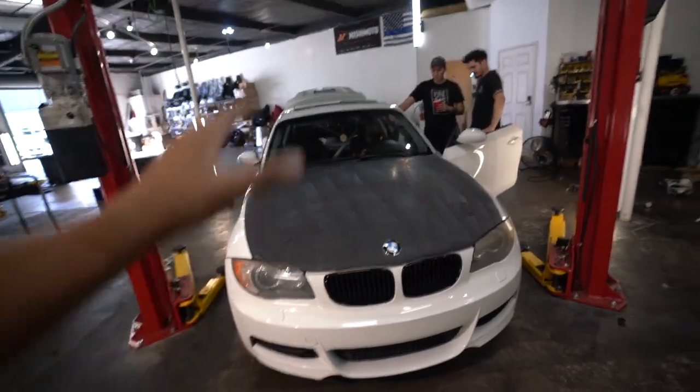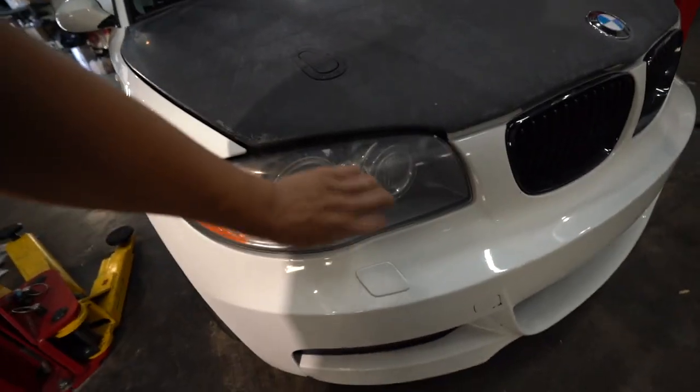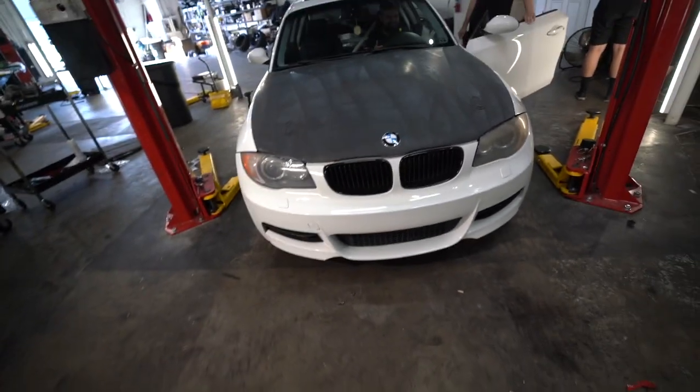We do have some big plans set for this week. We have something big going on tomorrow — I don't think I'm going to tell you guys just yet, but I will be back here tomorrow morning and we're going to get this thing dialed in. The next thing to do is clean up this hood. I think paint matching it is a move because my carbon trunk is already paint matched. I want to get these things replaced. I know this front bumper is going to come off — we're going to do a 1M style bumper. So there's a lot to do still cosmetically, but we're starting some big work tomorrow.